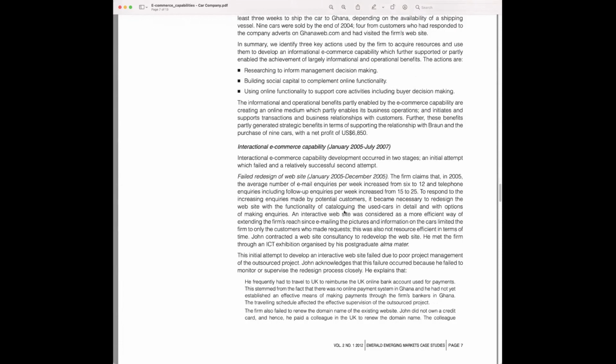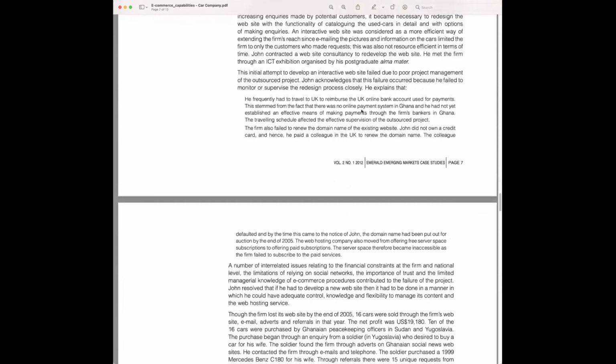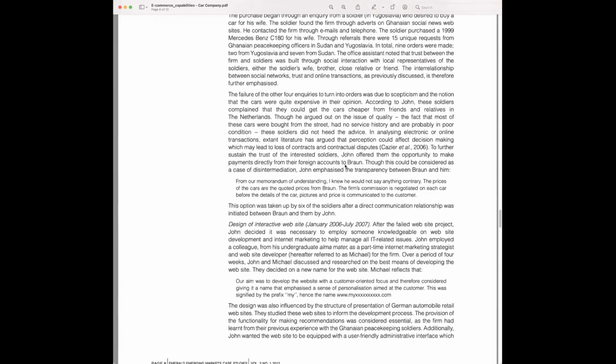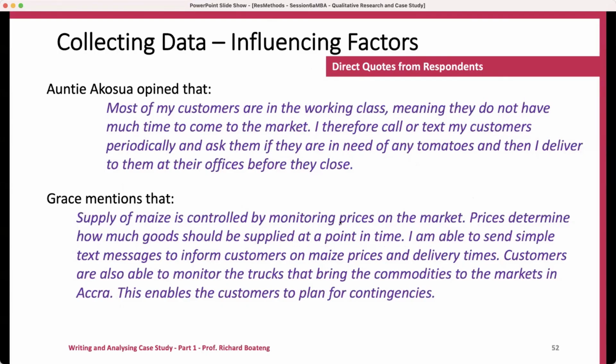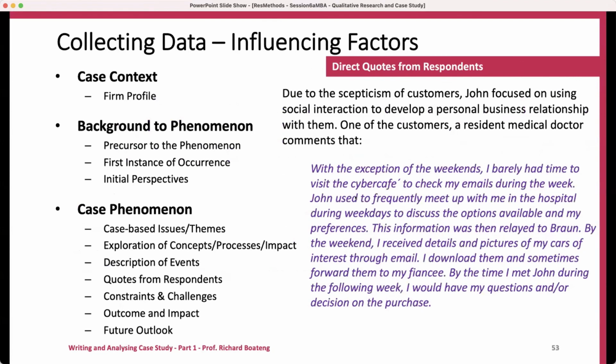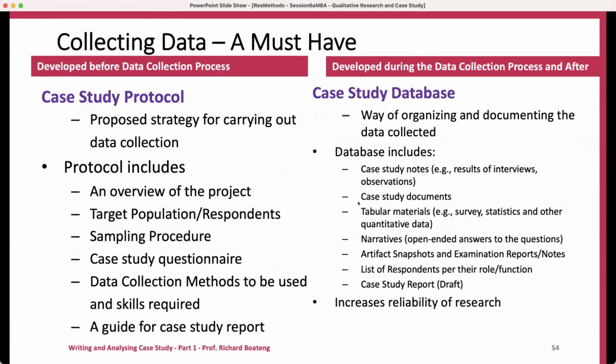I remember. Then also talking to John once again. So occasionally John comes back again. Then we talk to other people too. Then this is about John again. Then Michael was a website developer for John. So please, show your different respondents in the work. Don't say that you talked to 12 respondents and then keep showing only one person. I hope you understand me. Show the different respondents in the work. Okay, so this is the same thing, direct quotes.